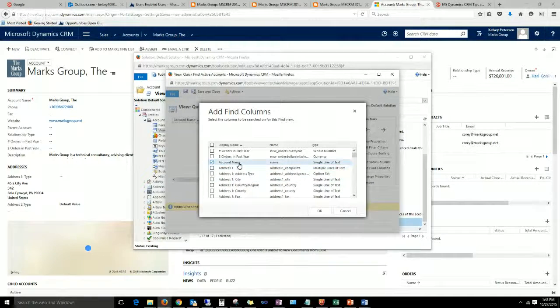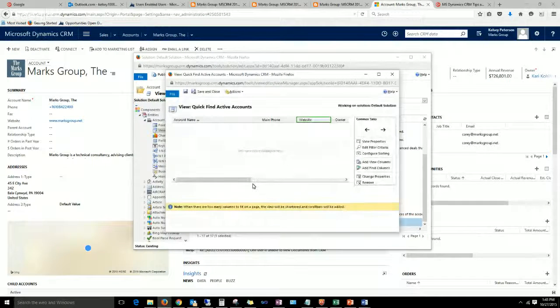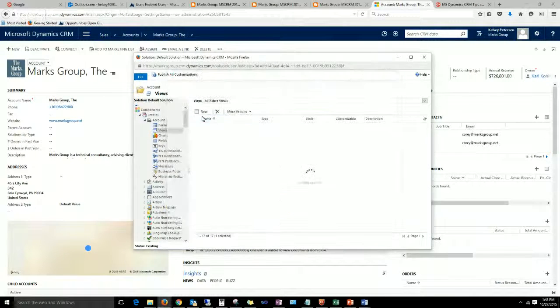So if you want the account name to be searchable, obviously select that. But maybe there's another field like the description or something that in your case includes some pertinent information. So you could select that field to be searchable as well. All right, so got our information, save and close, and we will also publish our customization so that we can see them.